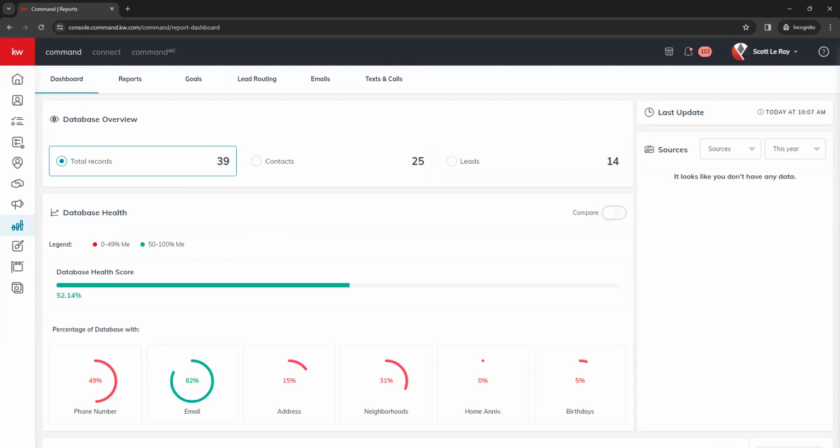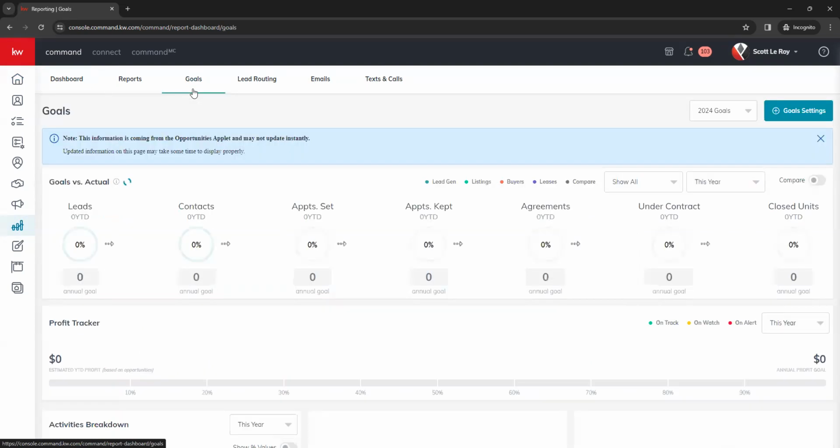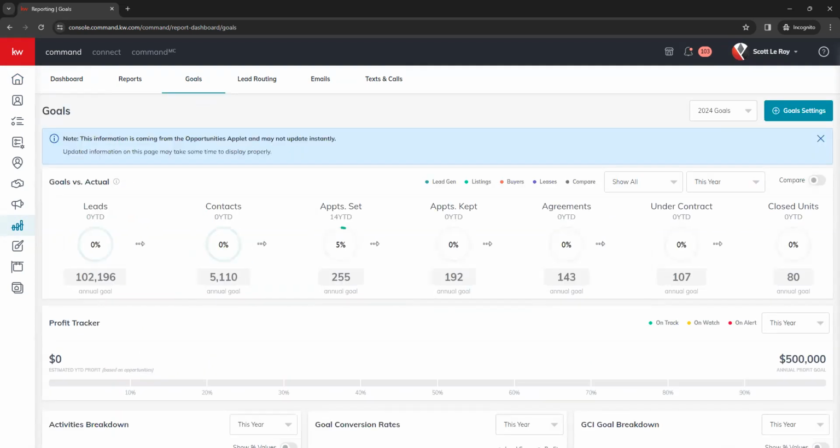So right now we're going to go ahead and jump into the goals tab up here. As long as you have set your goals, you will be able to see all of your updates populating here within this tab.